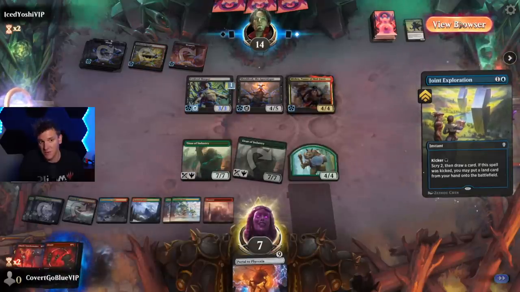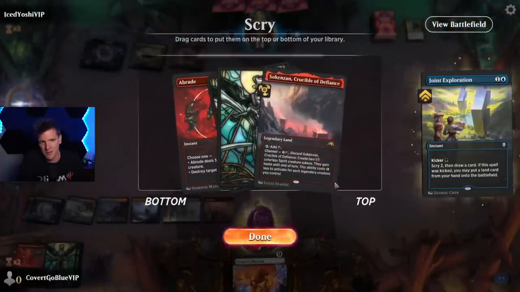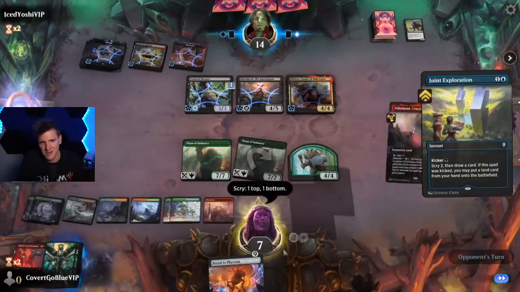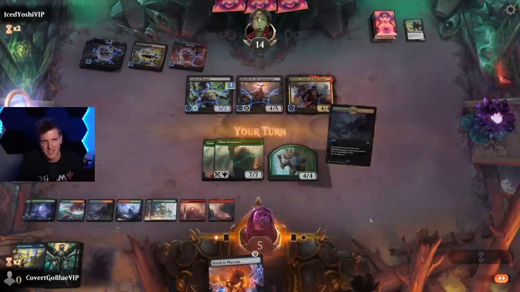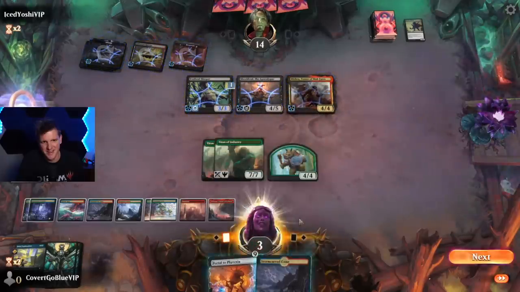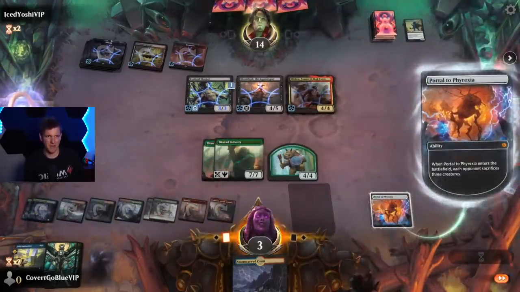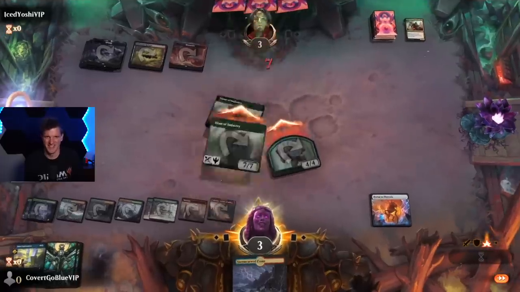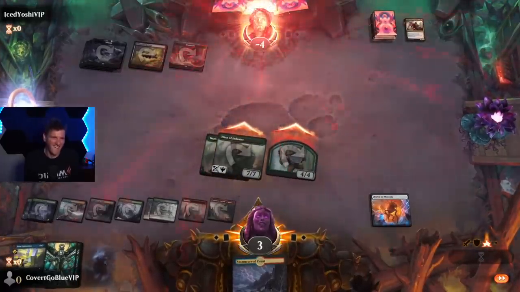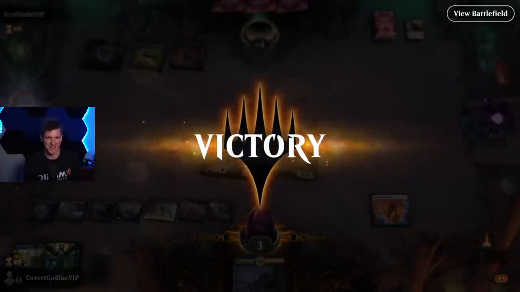We'd have to sacrifice a permanent though. Yeah, we don't want that. We'll just take this. Sneak it out there on the battlefield. Pay two. Down to three. Drop them. Good night. Ooh. Oh, Portal to Phyrexia. It shouldn't be that good against Mishra. It's just a flavor fail.